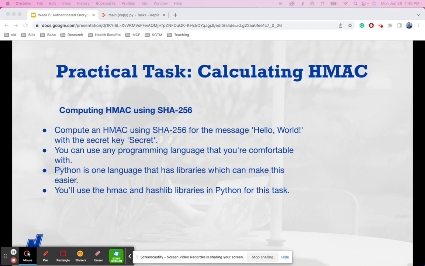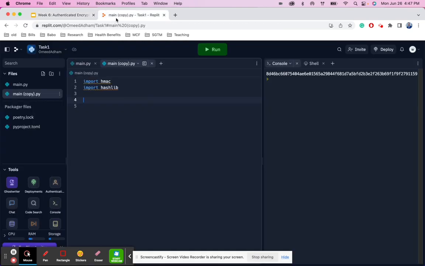Okay, perfect. So what we're going to do is actually perform a task here. We're going to do a coding problem that you will see on your quiz, but we'll do the first one together, and then we can run into it. So actually, let me go back here. To give a little breakdown, today we're going to perform a practical task where we'll calculate the HMAC, which is the hash function based MAC. We'll be using Python for this task, but you're welcome to use any language that you feel comfortable with, as long as it provides the necessary cryptographic libraries. And then I'll go step by step in what we should be doing.